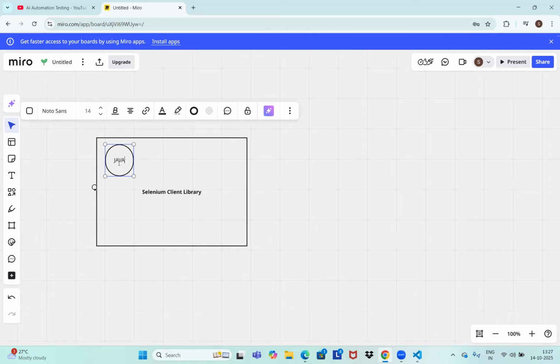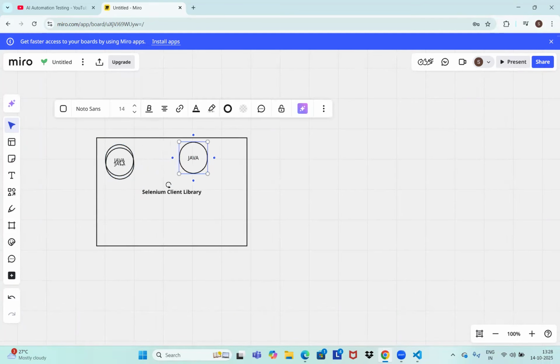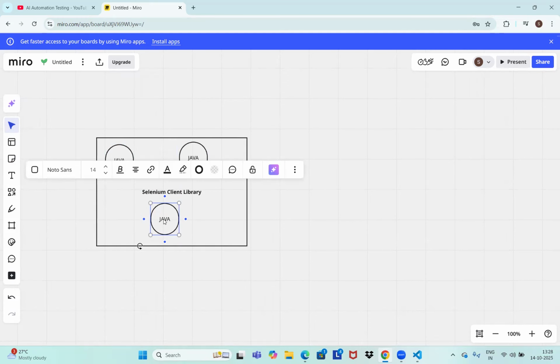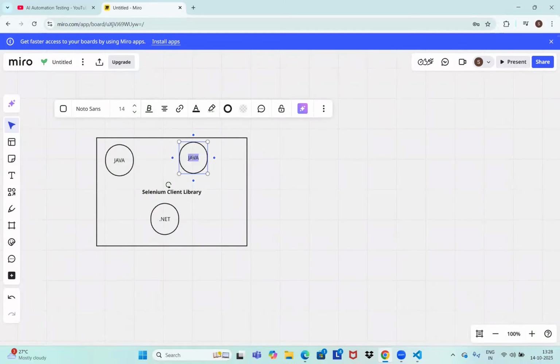Like Java, .NET, Python. So this is nothing but the Selenium client library.